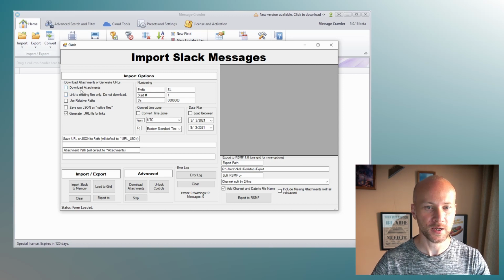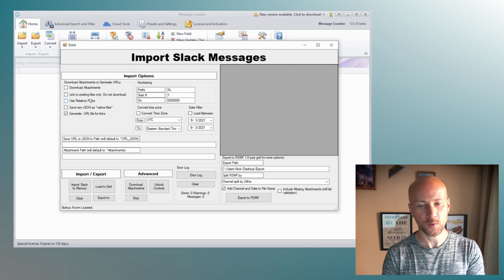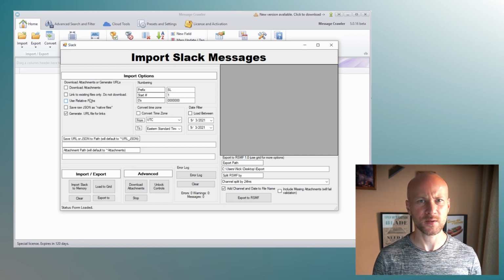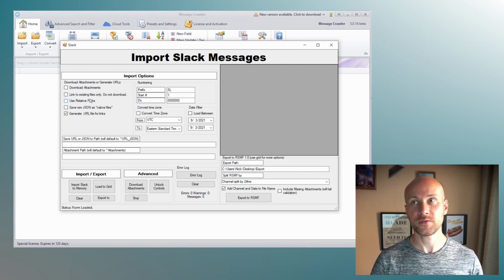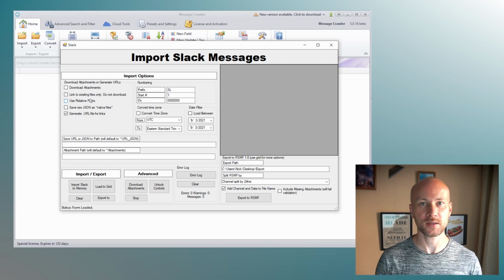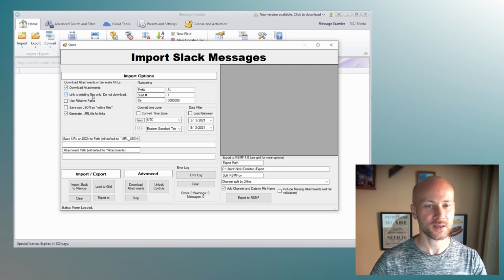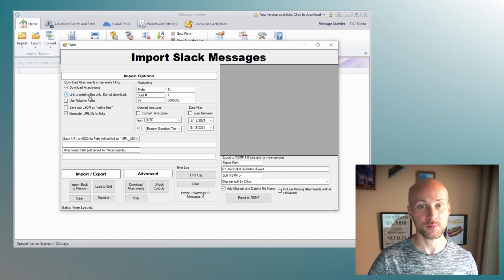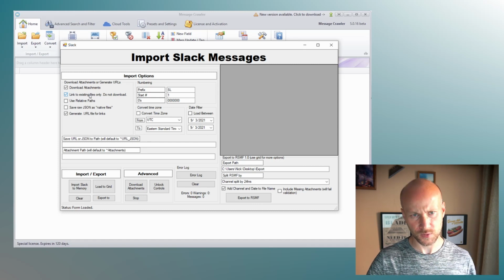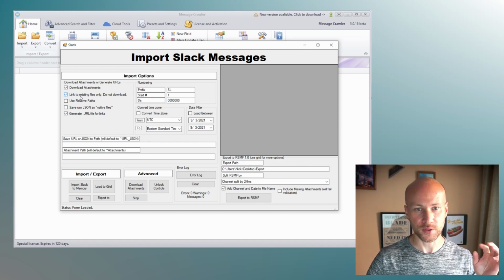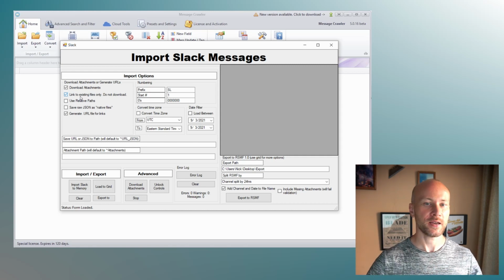So this option works together with download attachments. What could happen is people perform Slack conversion multiple times because they might be doing different custodians or trying different settings. If they have already downloaded attachments, they're already stored in a folder, and if anything errored out, there is no need to retry it. It's still going to error out. So what this does is it skips retrying of attachments that have failed to download in the previous download attempt. It's just going to look for attachments in the folder and link them. If they don't exist, then they're just going to be missing.